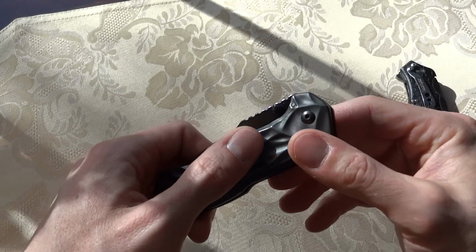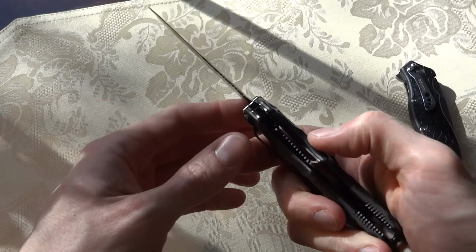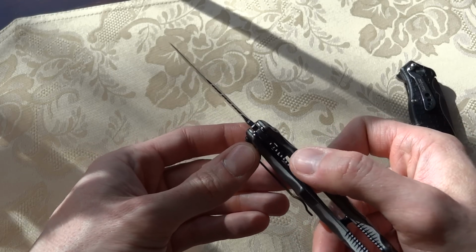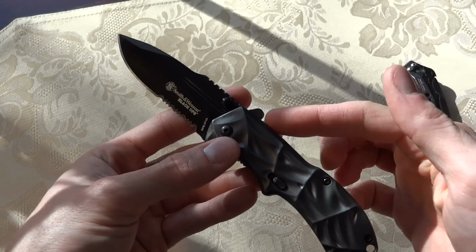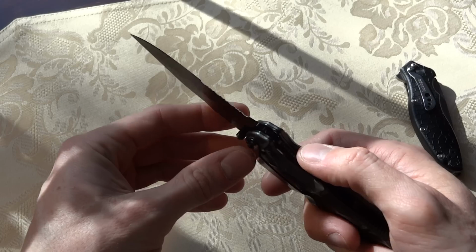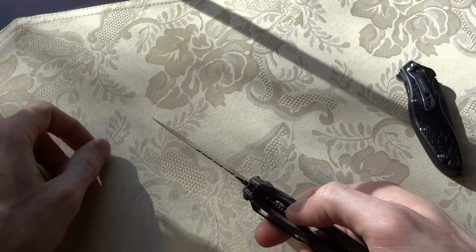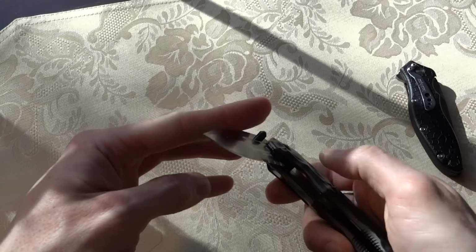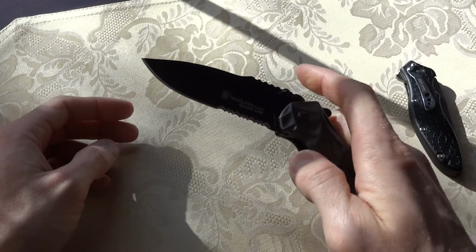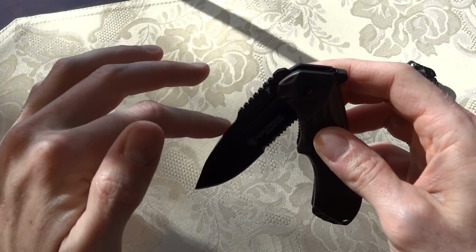Another note about the safety is that when you open it, it's one of these locks here. I forget if that's the liner lock or the one where it's on the back. I'm showing my ignorance. I don't know all the terms for knives. But right now, you just move this lock mechanism over to the side and then close it. And by the way, it's real easy to close. There's no pressure, and this first part is just kind of like, there's nothing there. It's real easy to do.